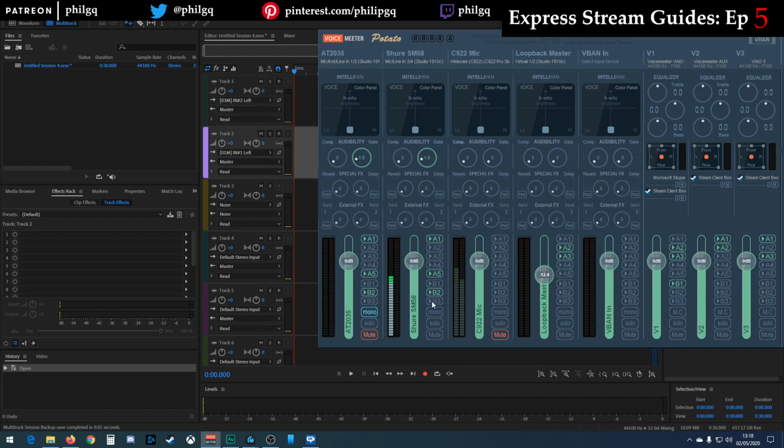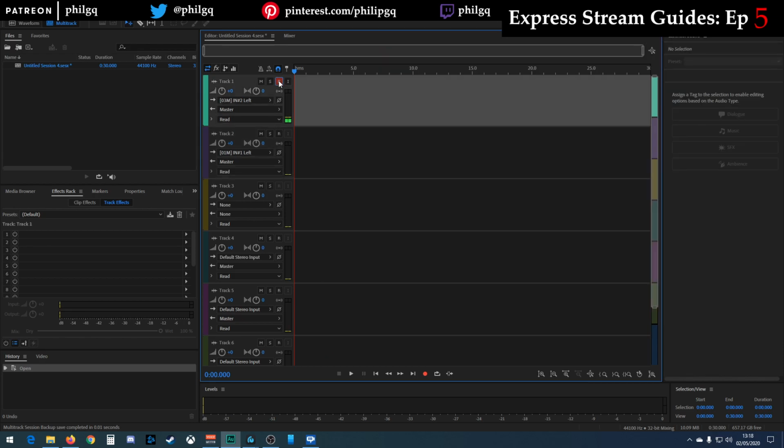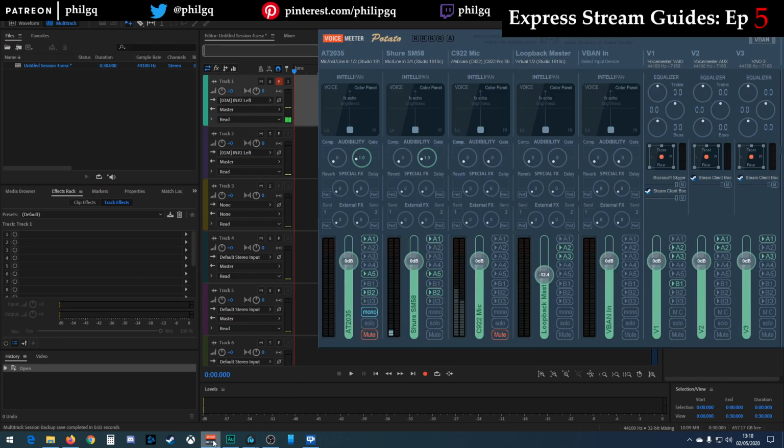Even though I've connected it there, it's still coming through here, and I haven't selected an output, so I've not sent it back there yet. However, when I click this little record button, and then it's now gone, because Audition is now taking that signal, but it isn't sending it back, so it's not here.